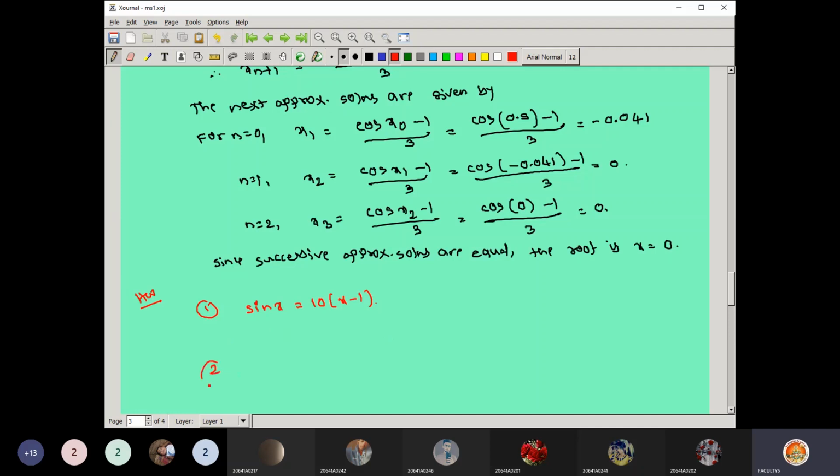And similarly, I give you one more problem. It is 2x minus logarithm of base 10, log x, that is equal to 7. Don't take the special functions while finding the expression here. Answer I just give you. So for the first problem the answer is 1, and for the second problem the answer is 3.789. You just try to find the answer by applying your iteration procedure.